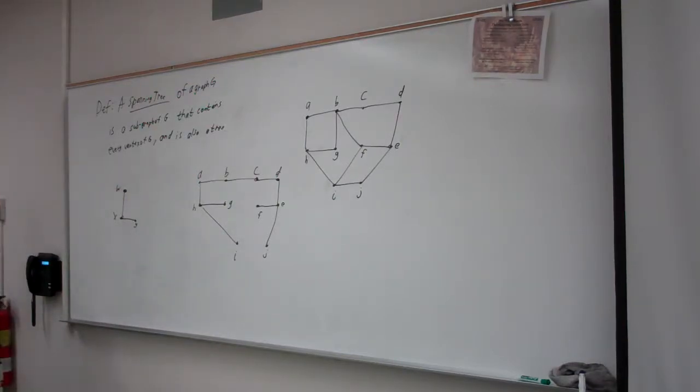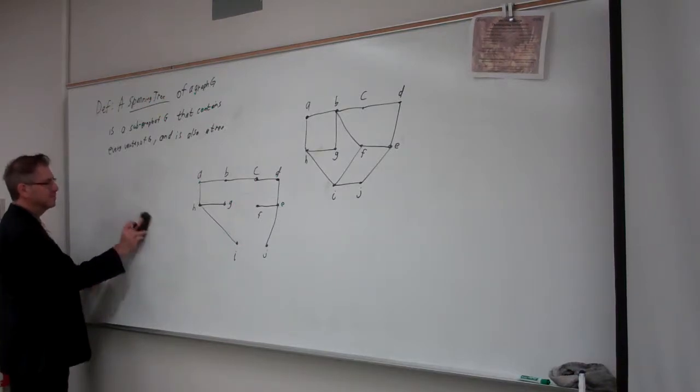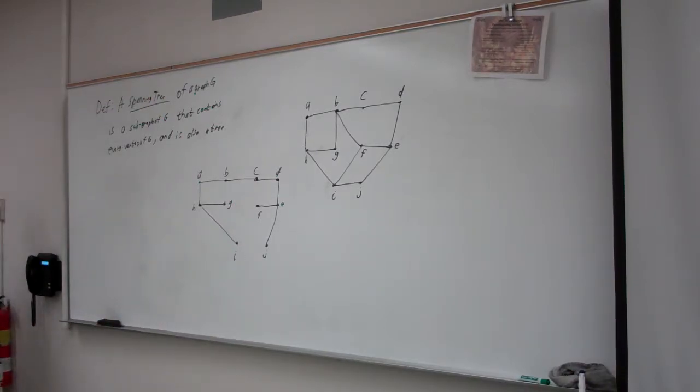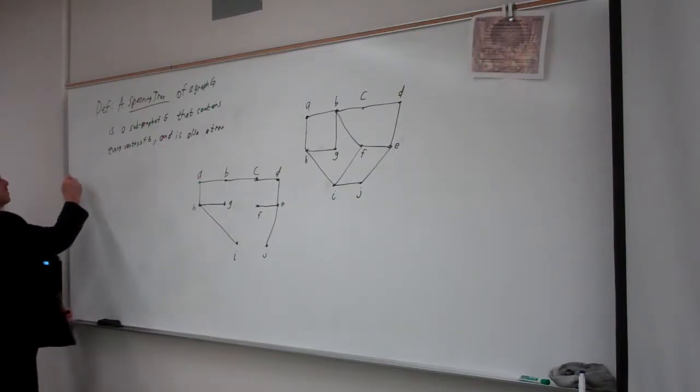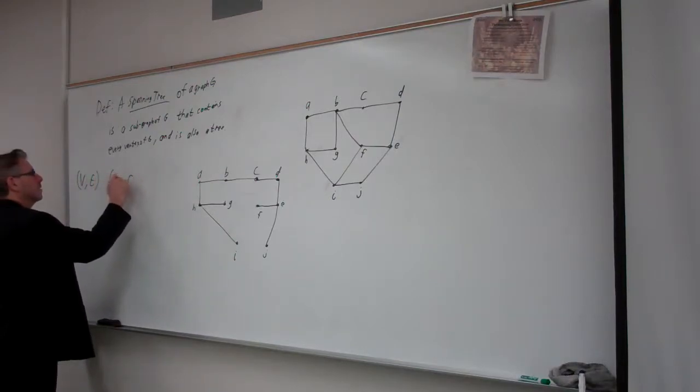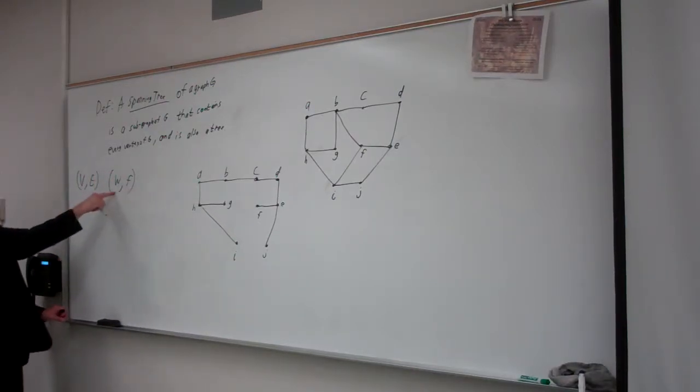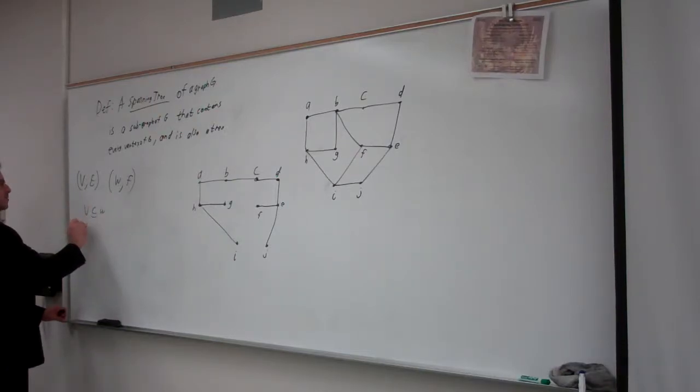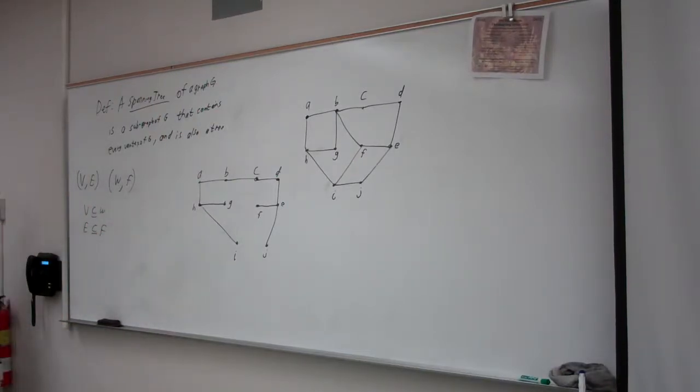We can't create new vertices. It's got to be a subset of the set of vertices. Or edges. Can't add new edges either. Right, so subgraph. If those are two graphs, this is a subgraph of this if and only if these are true. So you could take the tree that we made and stick it on top of the original graph and you wouldn't have any extra edges. Right, you're just missing some. Or vertices. Or vertices, yeah.